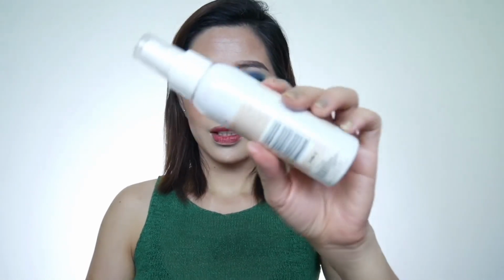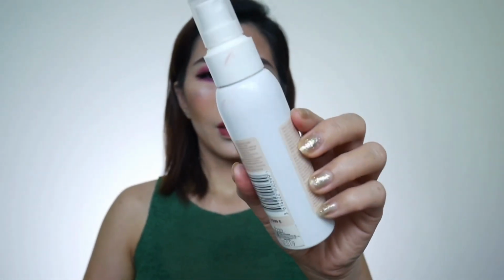So the last product that I'm going to use is this setting spray. So this is from Rimmel. Ayan, tapos na tayo guys sa ating makeup.